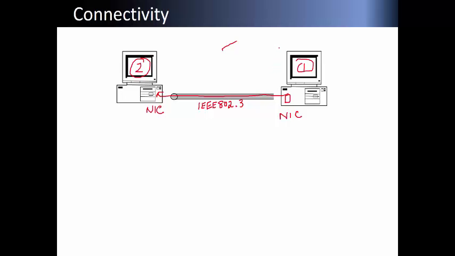At the same time, we have wireless communication, right? In this case, we also need some antenna. Where is my antenna? Here, the antenna. In wireless communication, we have two types.